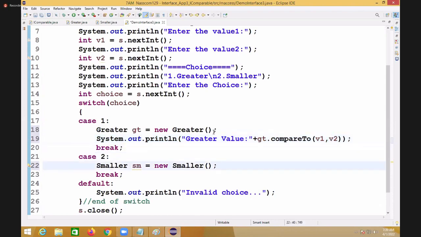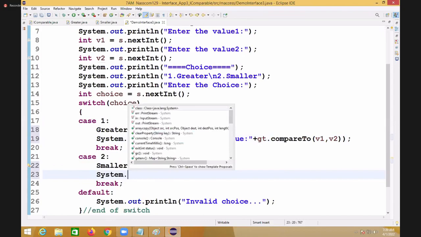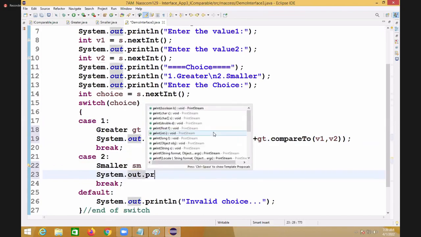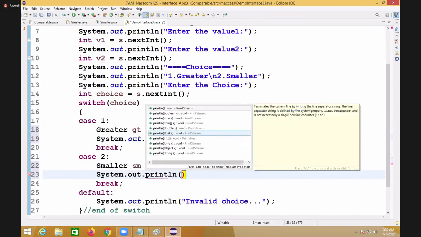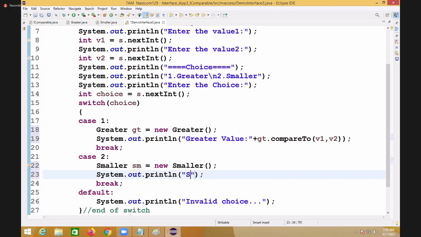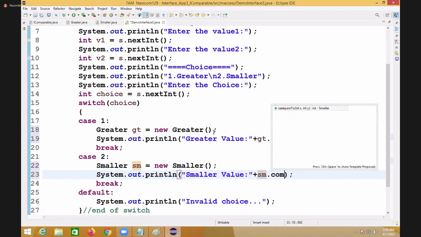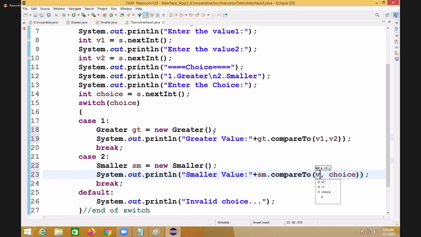Here system dot out dot println, smaller value. Smaller value is SM dot compare to of V1 and V2.